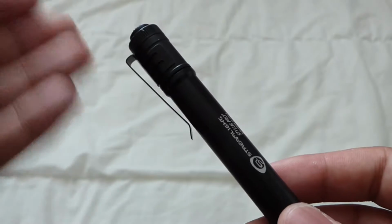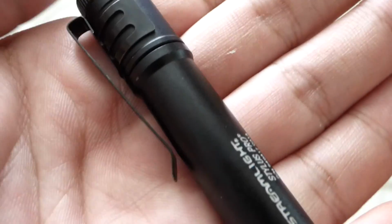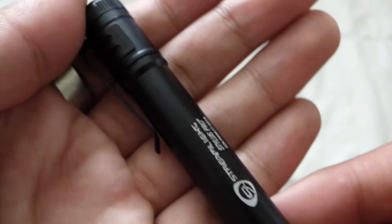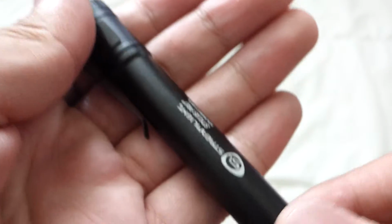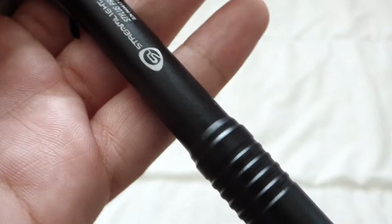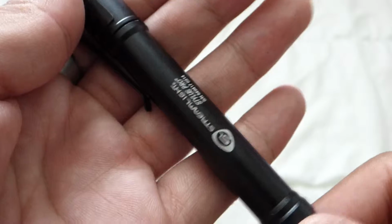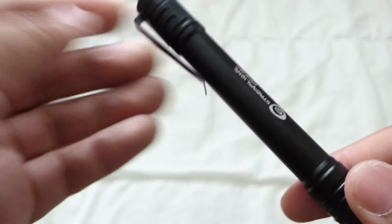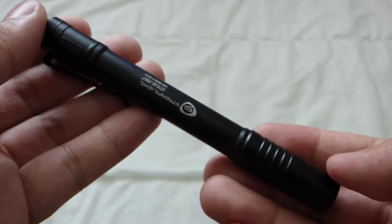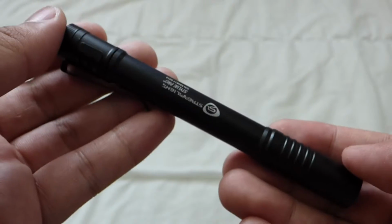So I started carrying it like that, and I noticed that this pocket clip just bent out, so there's that dead space there. It doesn't really clip on tight unless I'm wearing pants with a really thick seam, and that's not very often just because it's so hot here in California. So yeah, that's the issue that I have. Honestly, if this light had a better pocket clip, then it would be fine for me, but it doesn't, so that's why it doesn't see a lot of pocket time.